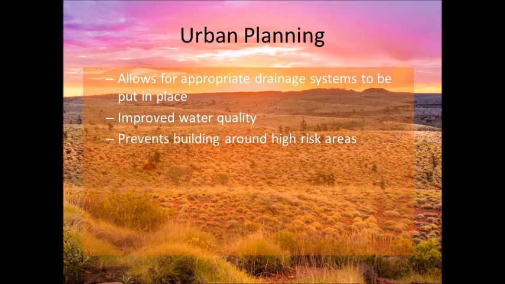Heavy rainfall events must also be considered during urban planning schemes to prevent damage to property and dangerous events such as flooding and landslides. Understanding erosive processes in areas where buildings are being constructed allows for appropriate drainage systems to be installed. Assessing the impact of the heaviest rainfall frequently experienced by a developing area ensures that the drainage system can handle relatively larger runoff and sediment loading whilst remaining within the smallest possible budget. It can also allow for improved water quality and prevent building around areas with excessive erosion rates that may result in catastrophes such as landslides.